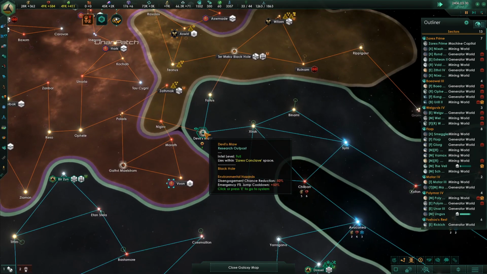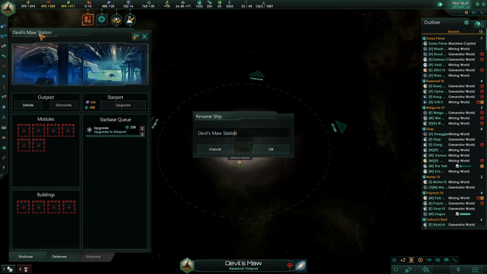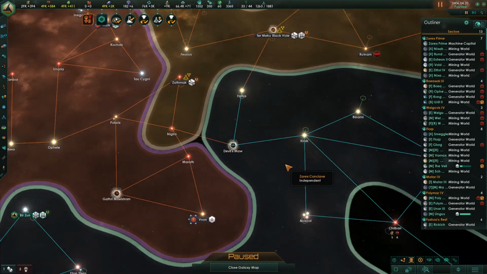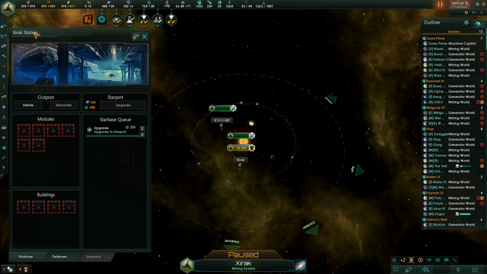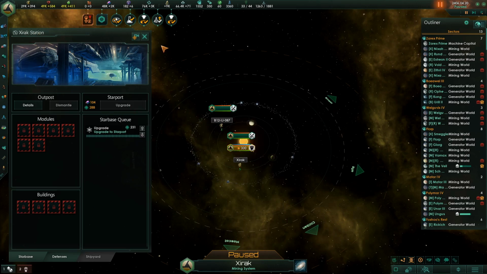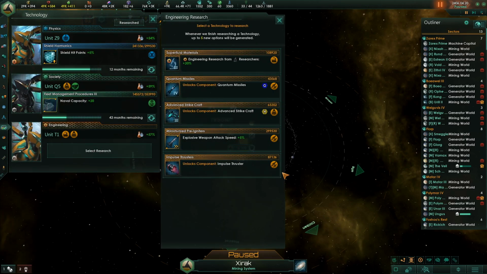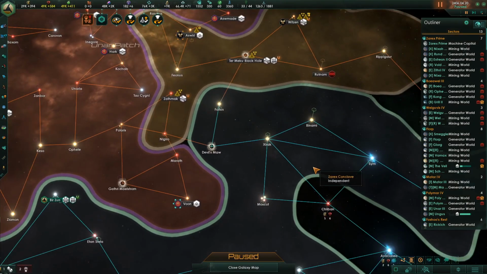Speaking of that, system survey complete. Right here, Devil's Maw. Acquisition successful. We're gonna build a bastion here. Construction complete. Ship augmentations completed. Okay, I got a bunch of stuff going on. I need to pause. I need that, and I need a shipyard right here. So let's do that. That way, I can get a fleet up there. Improves Jackcrafts. That didn't take long. Didn't think it would. Quantum missiles. Just get through some of that.